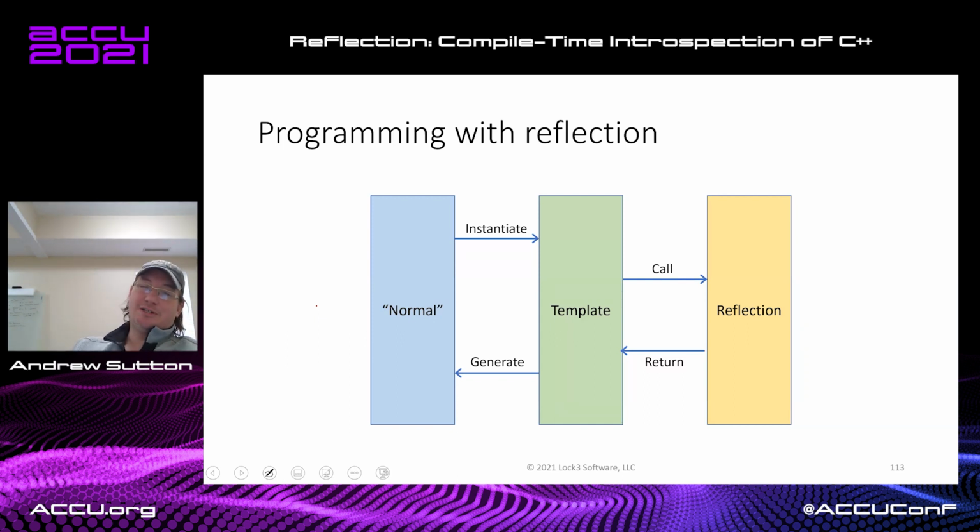It's very rare that we actually directly move from normal code into reflection. They're almost always run through an intermediate of a template. The template gets all that information back and splices it into its content as it's being instantiated. Then that generated code is handed back to the normal code for runtime computation. I think this is going to be a fairly stable architecture for the way that we're going to use metaprogramming in the future too. I think most of our uses of metaprogramming will be hidden behind some layer where you're not directly working with reflection or splices. Rather, that stuff builds into the facilities that we've already built generically.